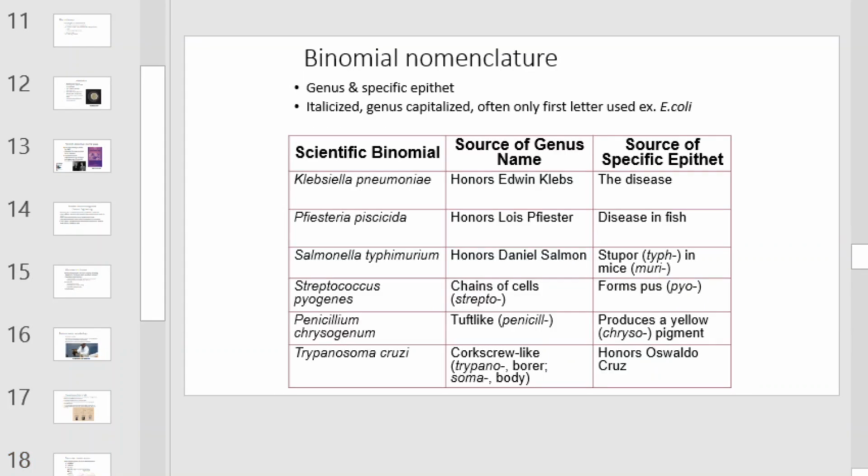Here we see an expansion of Carolus Linnaeus's work on binomial nomenclature, again emphasizing the idea that each organism receives two names, a genus and a specific epithet. Here are some examples of different organisms with their scientific names as given by Carolus Linnaeus. Remember, these scientific names are meant to be descriptive. They describe an organism's appearance, its color, shape, or maybe location where it can be found, and in some cases, the names that they have honor the individual who discovered them.